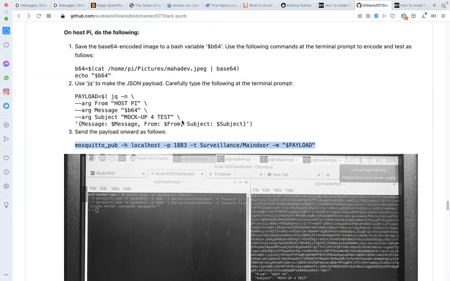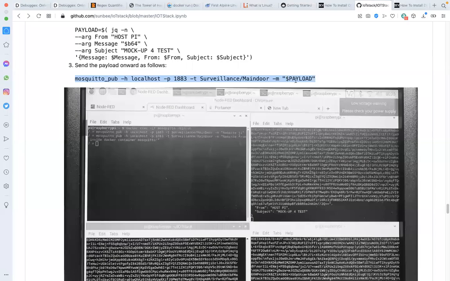Then, using the by now familiar mosquitto_pub command, we sent this JSON payload. This JSON payload is a string stored in a bash variable, PAYLOAD in all caps, and we use that with mosquitto_pub to send the entire payload over to the broker.